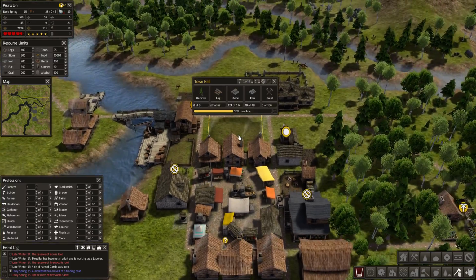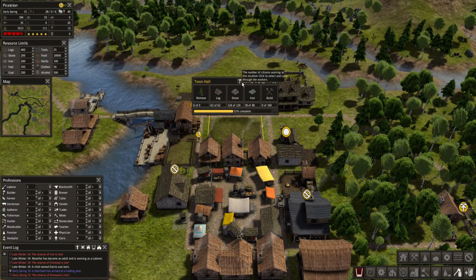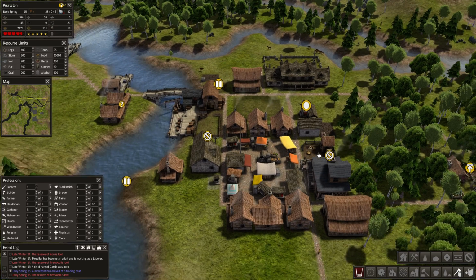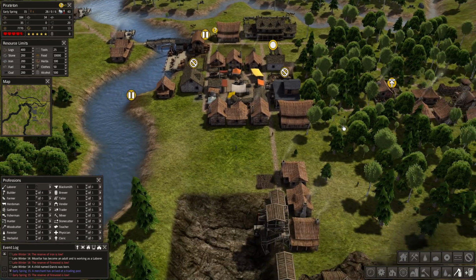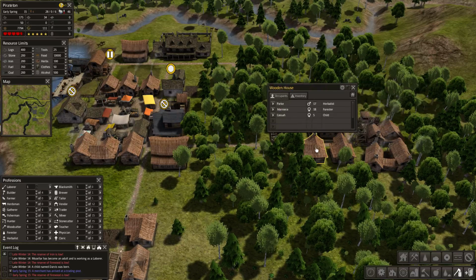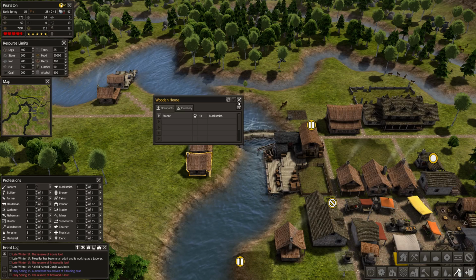At least, I don't think you need a worker for the town hall once it's built. Administrator. Nobles in Dwarf Fortress. France.